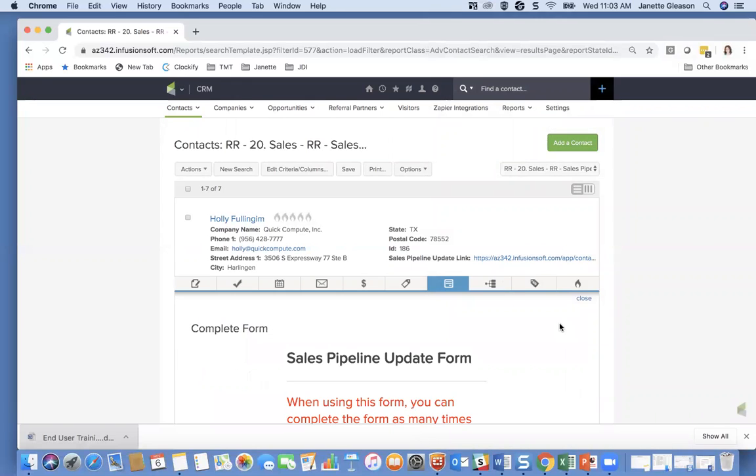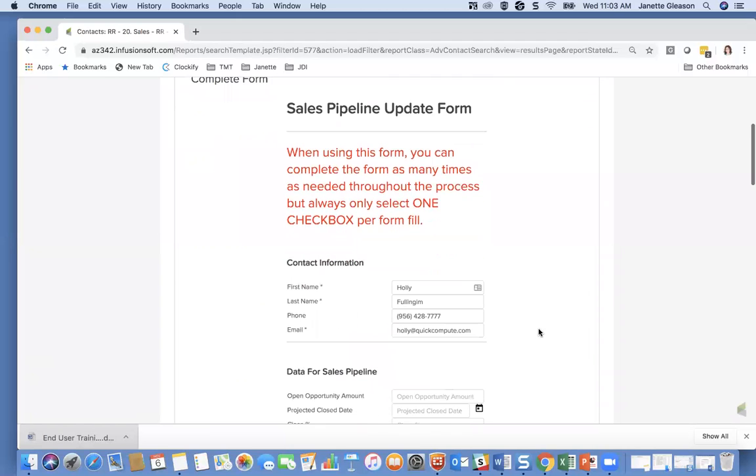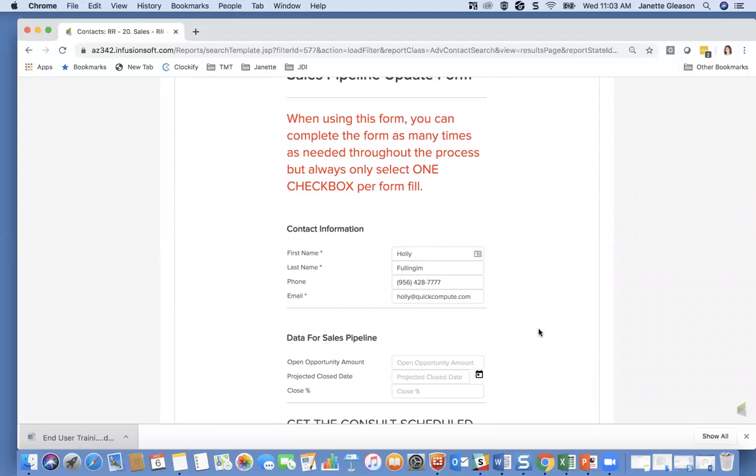out form. Now this is a bit lengthier of a form compared to some of our other campaigns, but you're going to see that this is the hub. This is where you come to indicate what's happening with your pipeline, moving people from one stage to the next. So this is your control center. This is the place that you come. So let's just take a look at the different sections of this form.